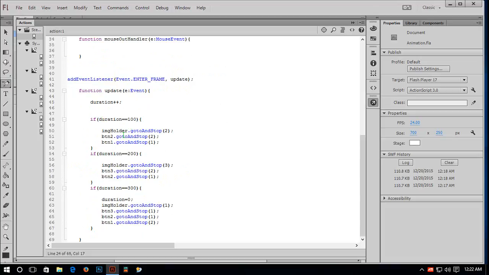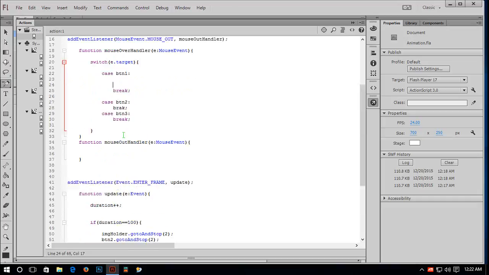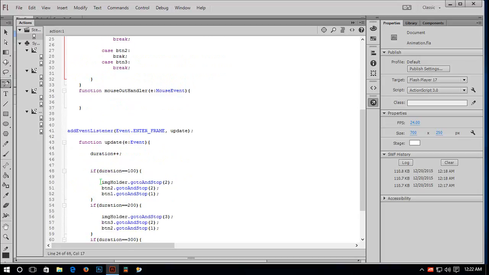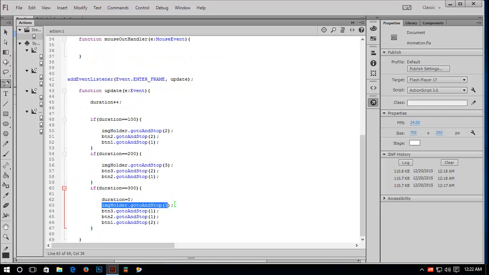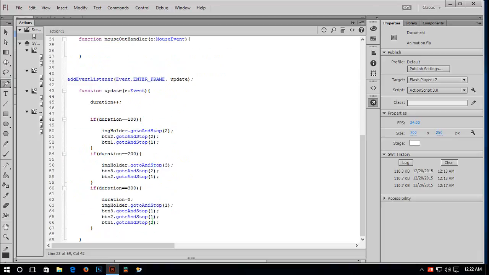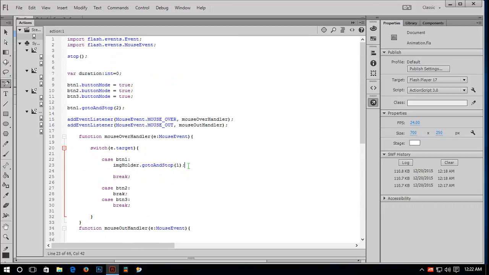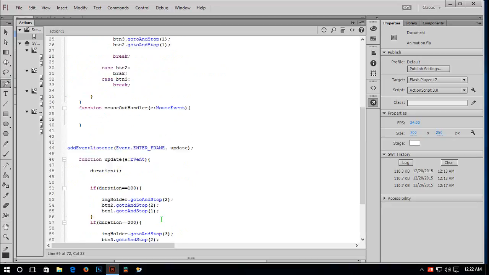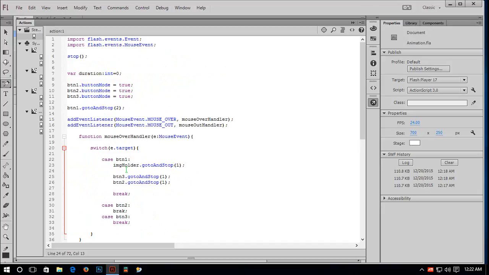Okay, so when I roll over my button 1, I want my image holder, copy image holder dot go to stop 1, paste here, and button 2, copy, paste here, and button 1 here.